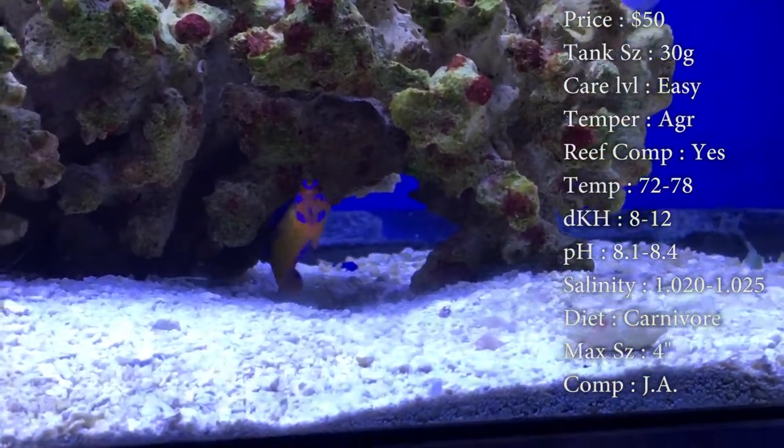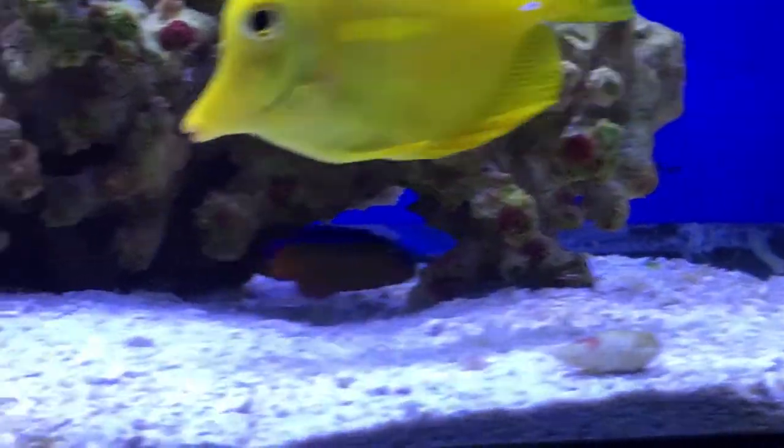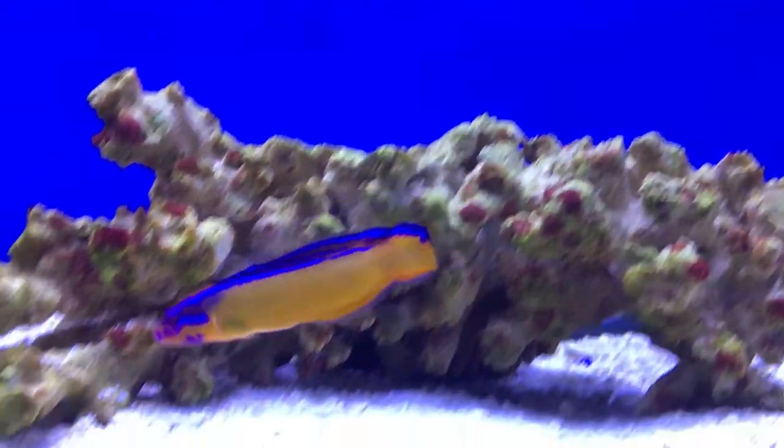That's it for this little guy, the neon Dottyback. He's really cool to get. Just, I would add him after your fish, definitely. But other than that, put him in your reef. He will stand out like a champ.